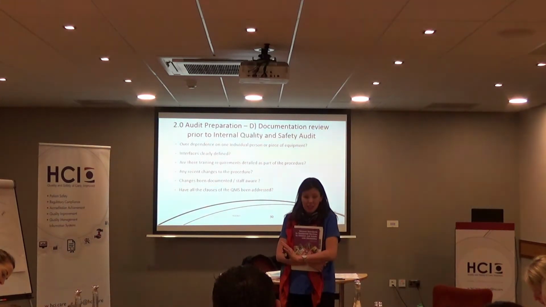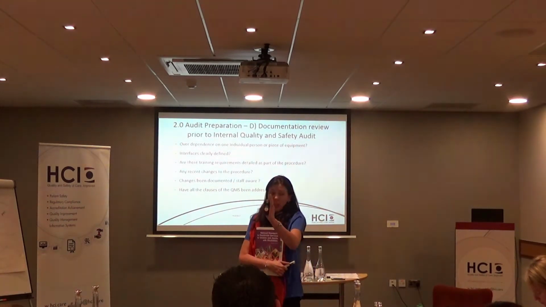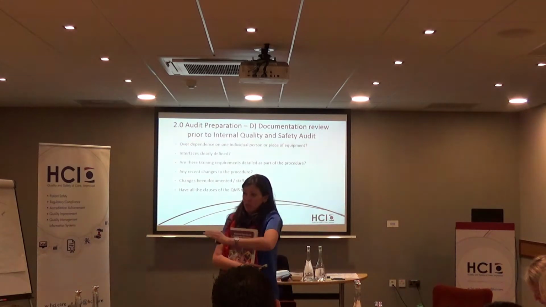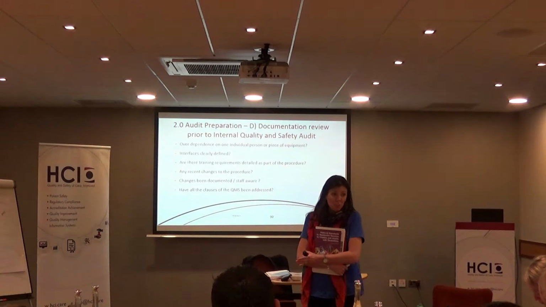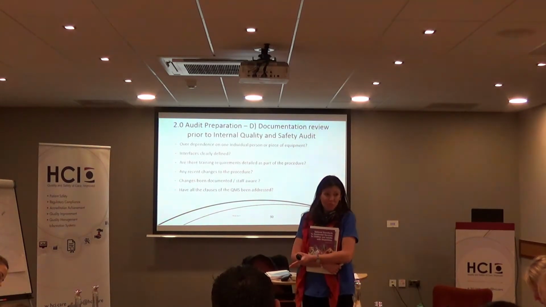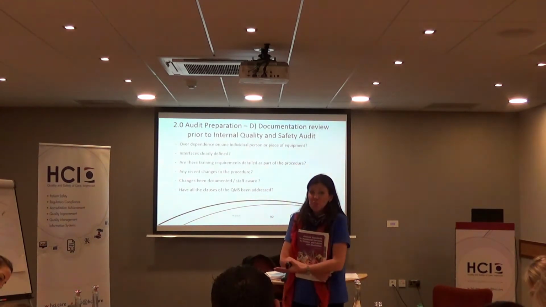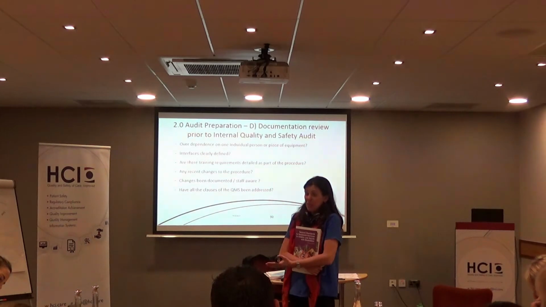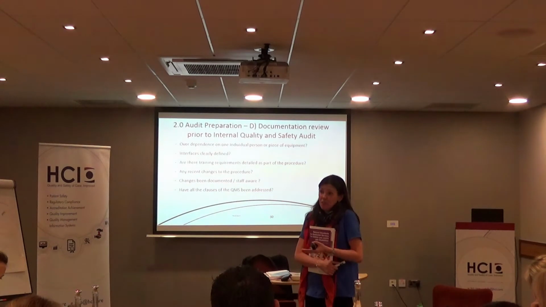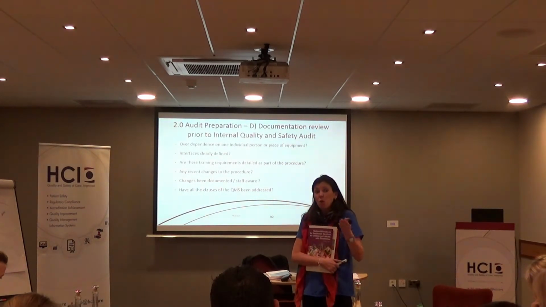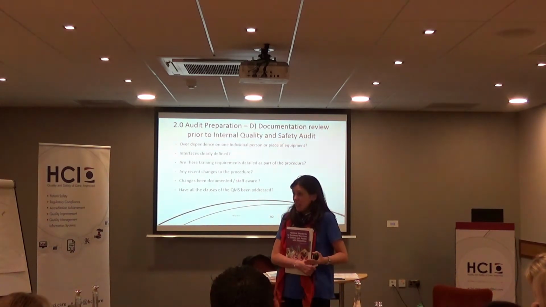It doesn't need to be fancy, an Excel sheet will do. And there's a date of when it was generated, when it was reviewed, changes that were made in it, and the next review date. So at a minimum, that's what your quality and safety system should have in place. A document control. Okay? Otherwise, the risk is wrong versions of policies will be circulated around teams and people will be working off a policy that is older and possibly not evidence-based anymore. So all older policies and procedures and forms should be retracted when a new version is issued.